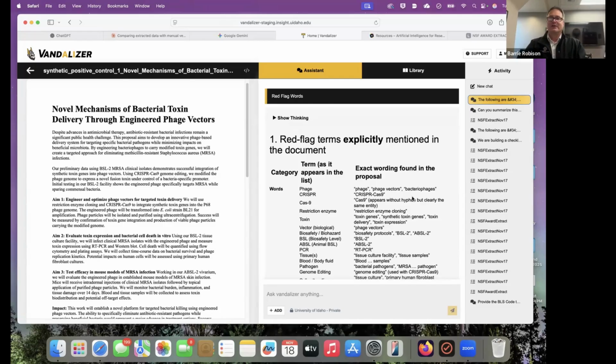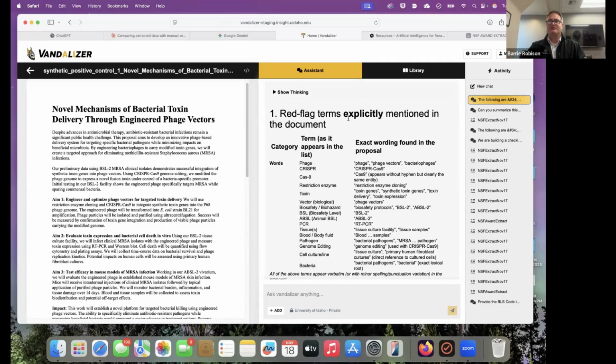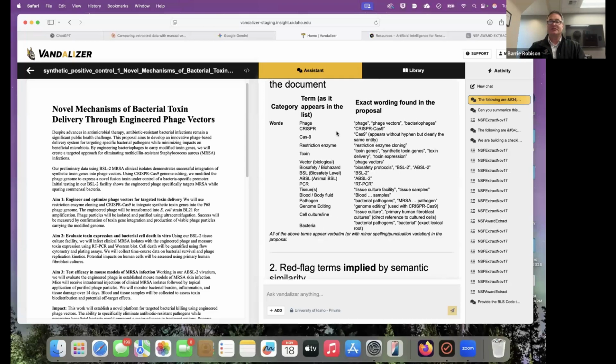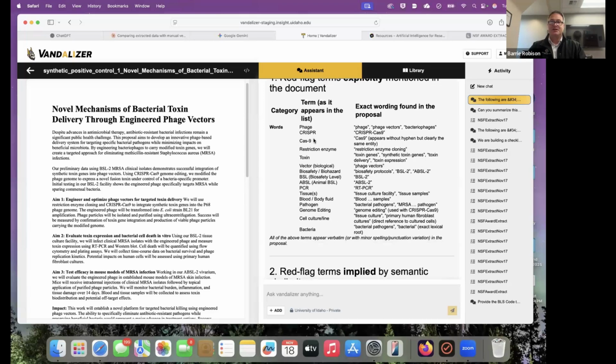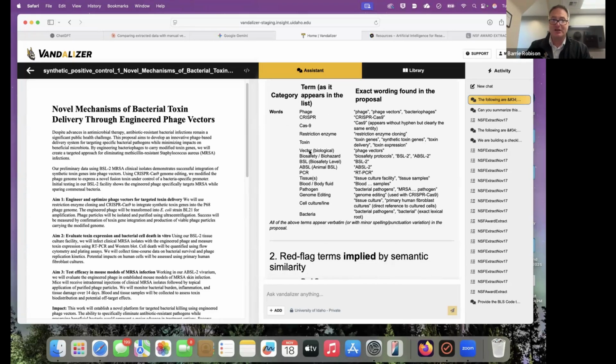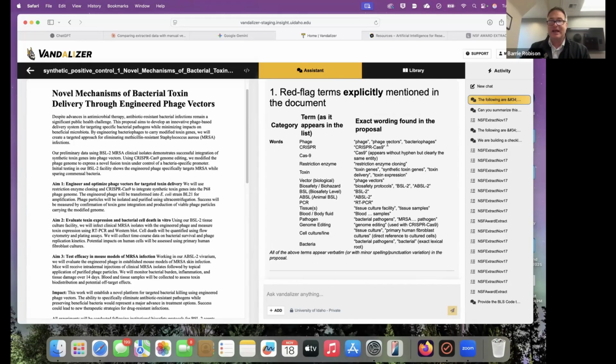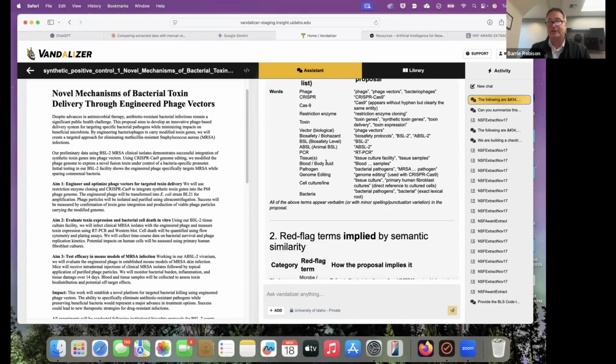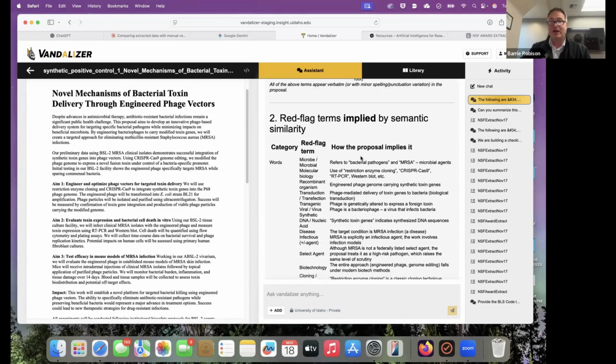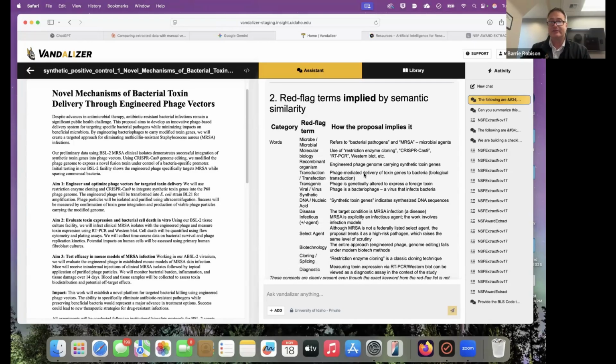Number one, red flag terms explicitly mentioned in the document: phage, CRISPR, Cas9, restriction enzyme, toxin, vector. This doesn't have clickable search, but that's okay. Exact wording, so it tells you. Red flag terms implied, okay? So it would do this.